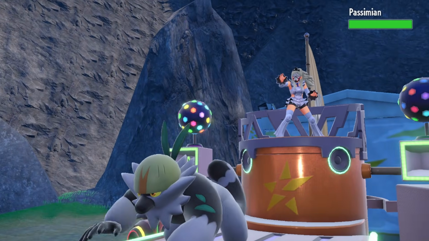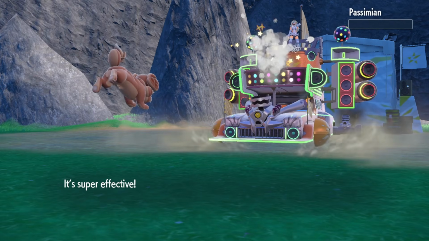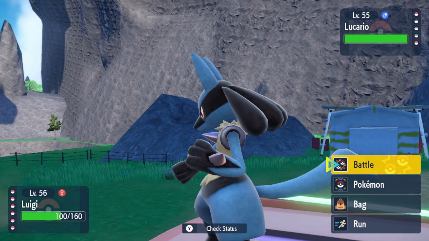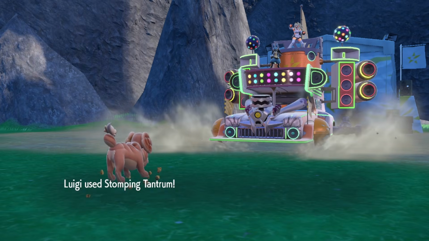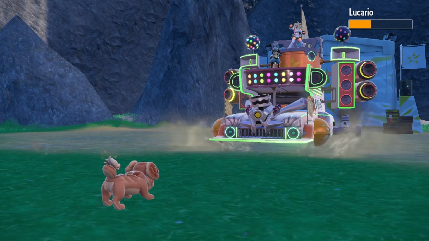Passimian is up next. Using U-turn, I send out Luigi. One Play Rough later, and Passimian is out cold. Airy then sends out Lucario, so we stay in, get hit with an Aura Sphere, which isn't too bad, and then counter with Stomping Tantrum. One more turn of that, and Lucario is down.